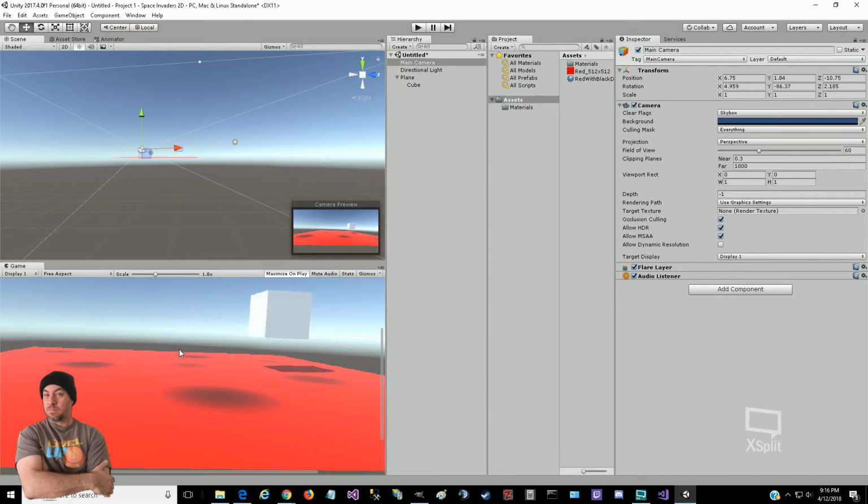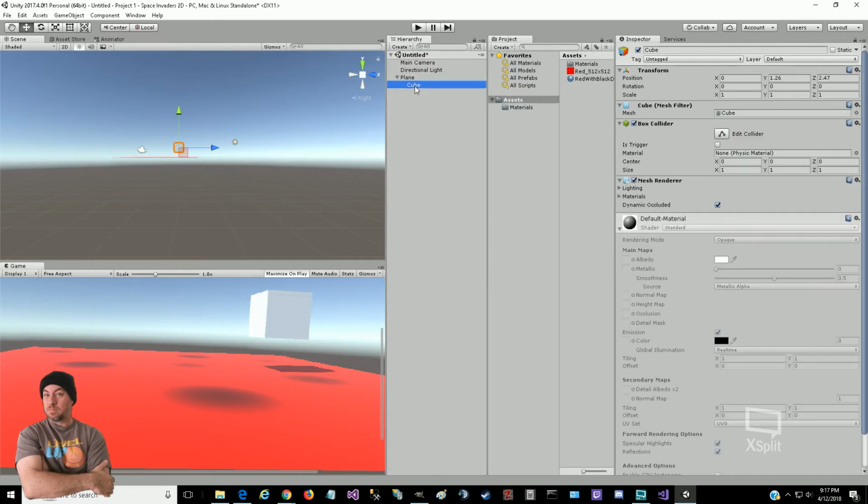So the idea is I want to take this one cube and try to clone it left to right, up and down, and see if we can clone it 4 times. Well, actually, this cube here is going to be renamed to, this will be like the shield, let's say. We might not do 4 shields. We might just get a couple of shields here.